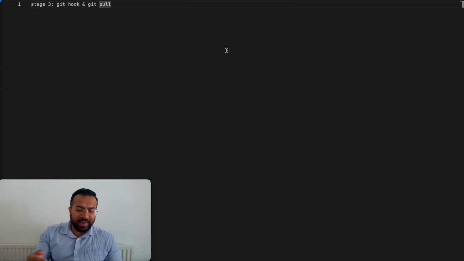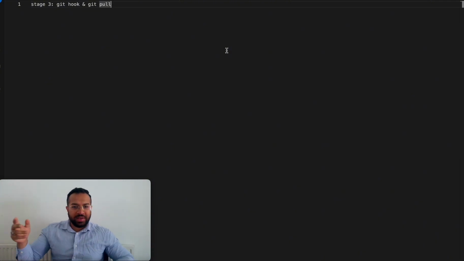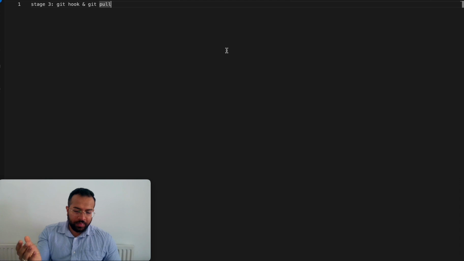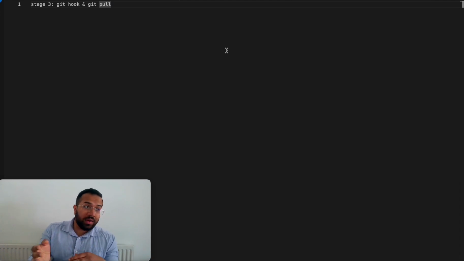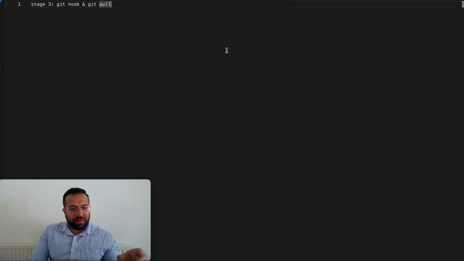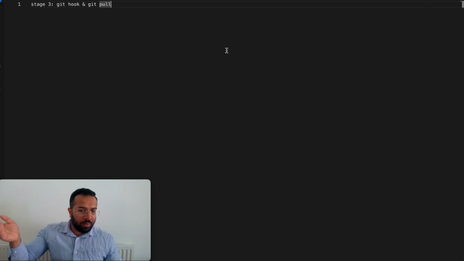Stage number three is where we start automating the process. This is how it works. You push the code to Git as usual, and somehow Git will trigger an endpoint on your server. You push to Git, or maybe you merge something, and once the merge happens, Git is going to call your server. It's just an endpoint you can configure, and Git will call your server with parameters, maybe with a key, and then your server can do, let's say, /deployment.